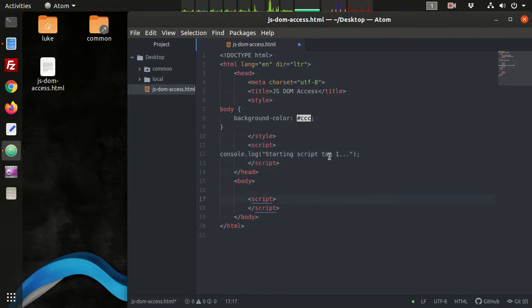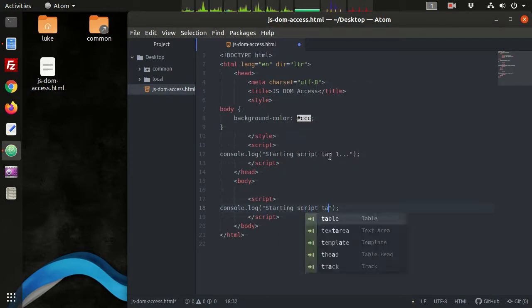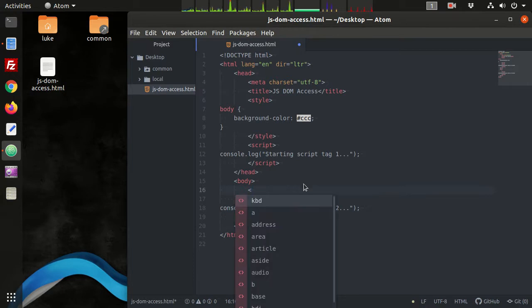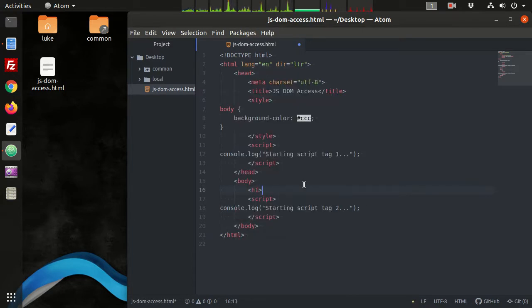So we're going to have a script tag down here, and this is going to be console.log starting script tag 2. Okay, and then we'll just put a little H tag so we have some text here. And page heading.